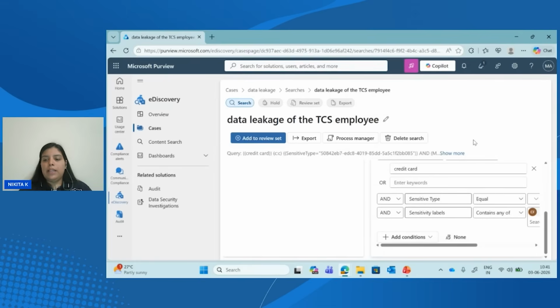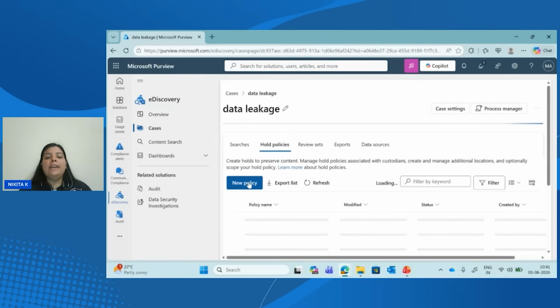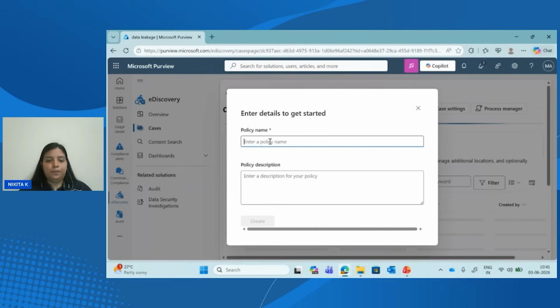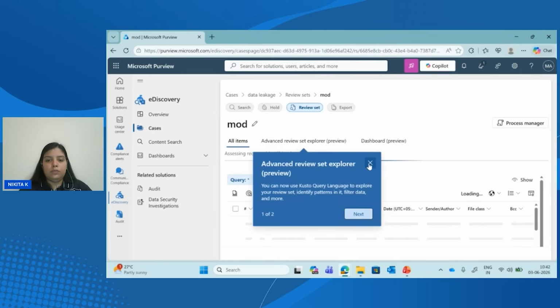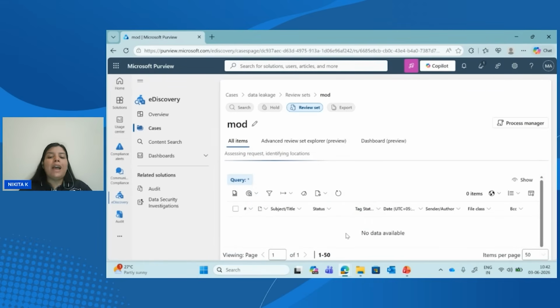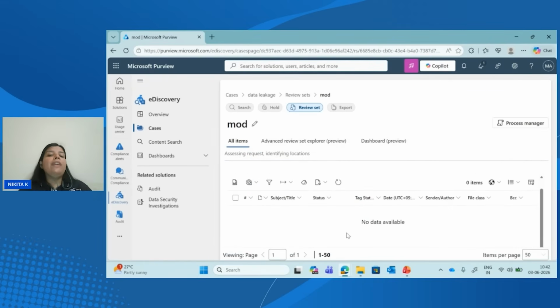So it will take some time. Once it's done, you can go in the hold section and create the policy. So your review has been created. Now, if anything comes up, it will be listed here.